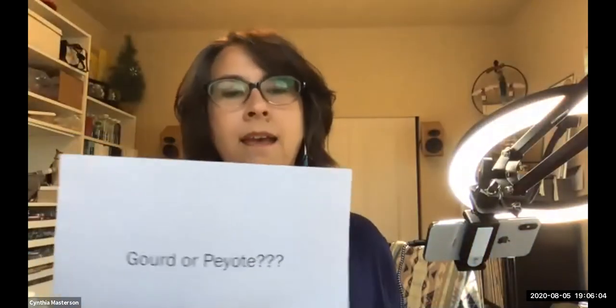So I'm gonna start by telling you, well, let me go back to the gourd or peyote. What I've been told is that it's actually the same stitch, depending on how it's used. The word peyote comes from the Native American Church. They use peyote as a sacrament. But then we also have gourd dancing that originated with the Kiowas, and then Comanches got it. And so you see this stitch on both regalia and ceremonial objects in both things. And so I've been told that if it's used in Native American Church, it's peyote, but if you use it in gourd dance, it's gourd, even if it's the same stitch.